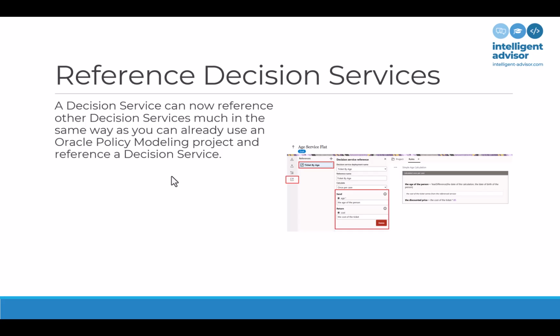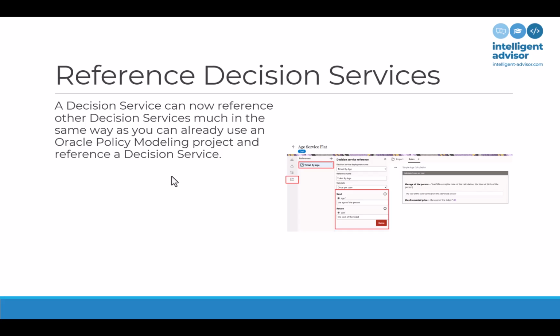If you go to intelligent-advisor.com, look under the lists and under the example projects list, you can pick out the environment project and see a video of how to create a reference between Oracle Policy Modeling and Oracle Decision Services. But that's not why I'm talking about references here.